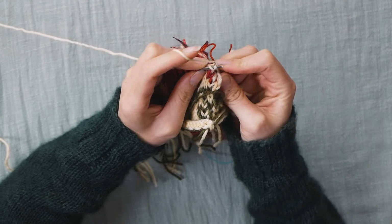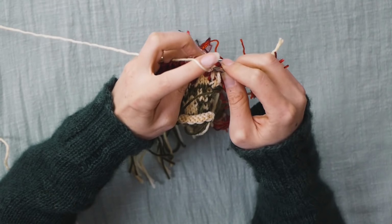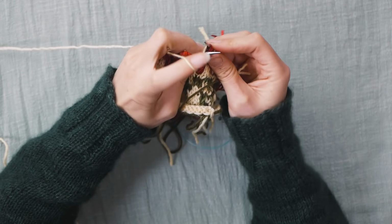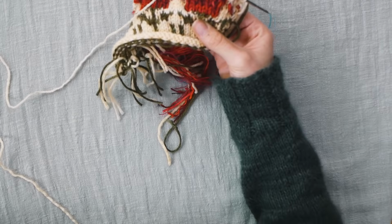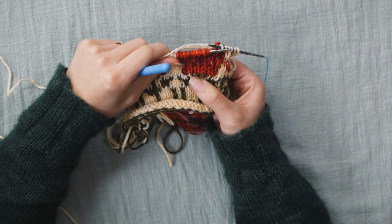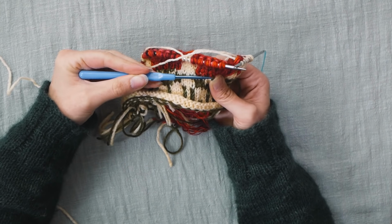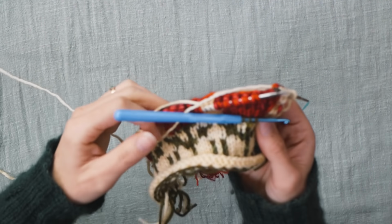So we're going to knit across, and let's not knit 2 at a time. I'm going to knit the first one, and then we're going to knit the second one. And then I'm going to insert the crochet hook into the 3 stitches that make up almost like the end of the stem that are in our green or stem or contrast colour. So like so.